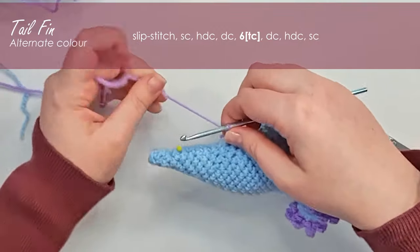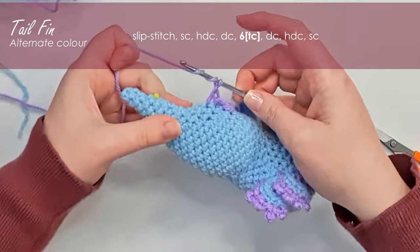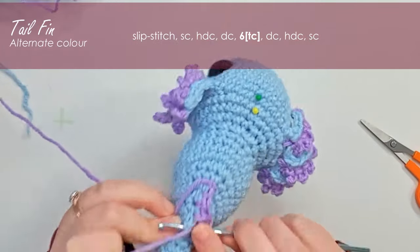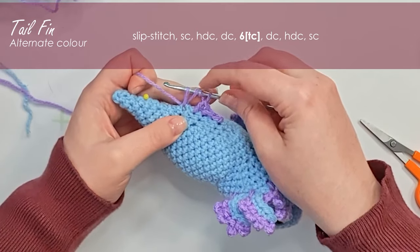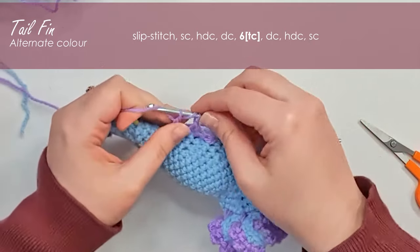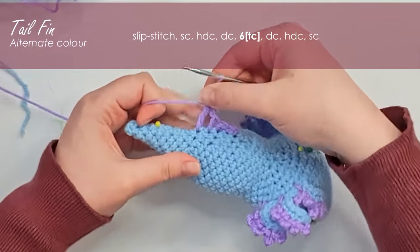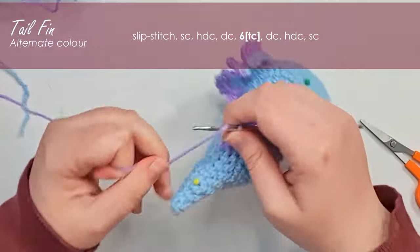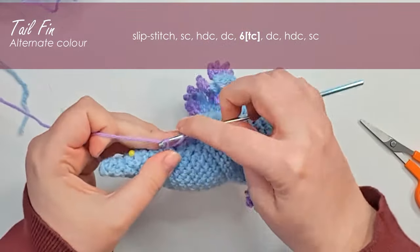So triple crochet is constructed in a similar manner to double crochet, except we're going to start by yarning over our hook twice. Then I'm going to insert my hook through the stitch we're going to stitch into, yarn over and pull up a loop. So I've got four loops on my hook. I'm going to yarn over and pull through the first two, yarn over and pull through the next two, yarn over and pull through the final two. And that is our triple crochet. And we're going to do five more of those as we work our way along the back.